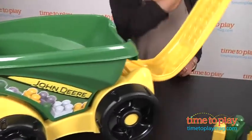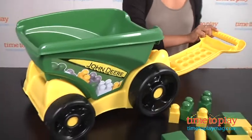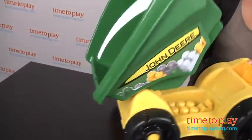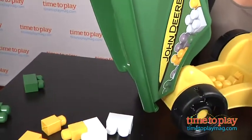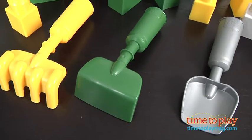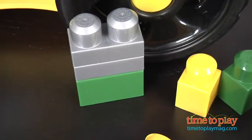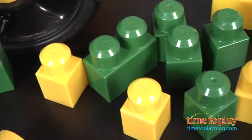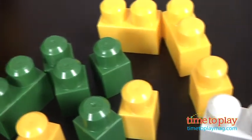This multi-use toy is fun for indoors and outside. Kids will enjoy using the pool cart to haul their finds around. The wagon also flips and dumps out all of the contents. And with the provided rake and shovel, your little one will role play just like you as he or she digs up worms and dirt. Or your child can build their own creation with the built-in block building surface. All accessories store in the cart.